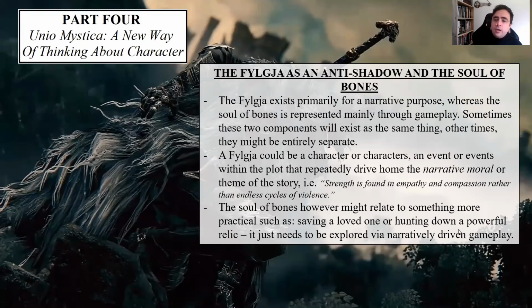So the Folklore exists primarily for a narrative purpose, whereas the Soul of Bones is represented mainly through gameplay. Sometimes these two components will exist as the same thing, other times they might be entirely separate. So the Folklore could be a character or characters, an event or events within the plot that repeatedly drive home the narrative moral or theme of the story. For example, strength is found in empathy and compassion rather than endless cycles of violence. The Soul of Bones, however, might relate to something more practical, such as saving a loved one or hunting down a powerful relic. It just needs to be explored via narratively driven gameplay.